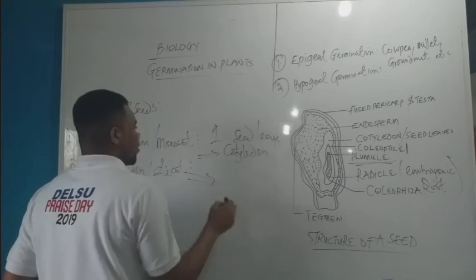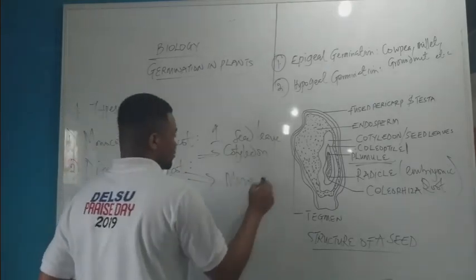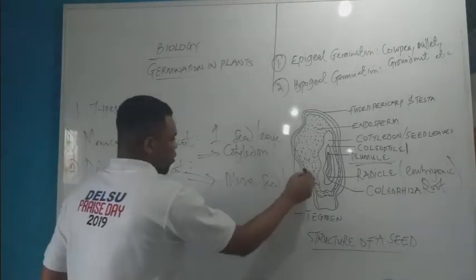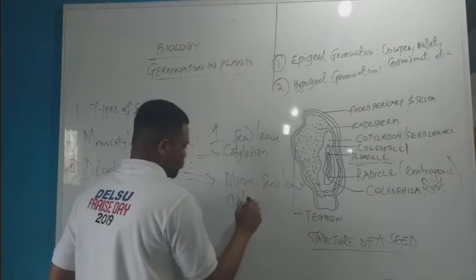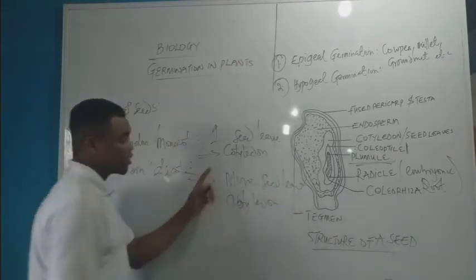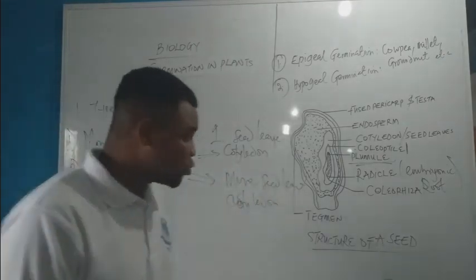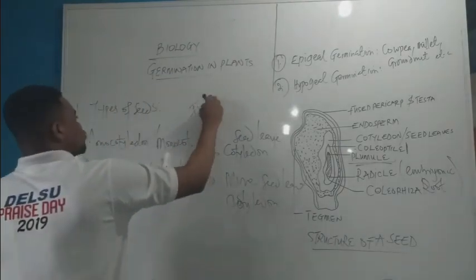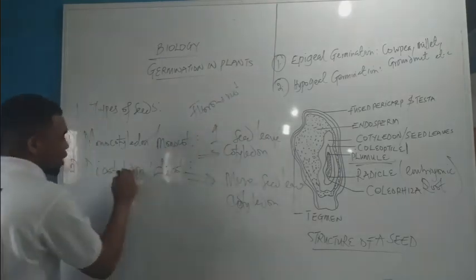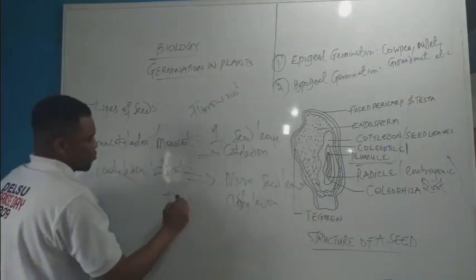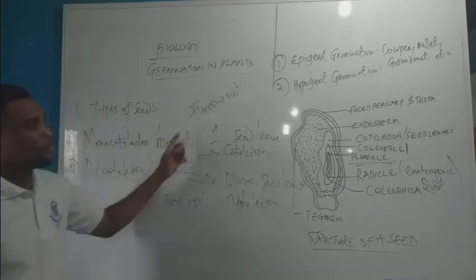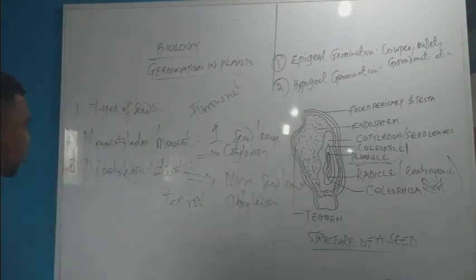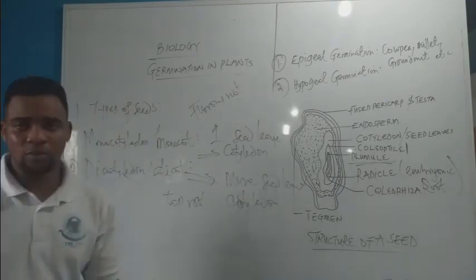While this has more than one seed leaf, or cotyledon. So that's more than one seed leaf or cotyledon. One major difference between these two is that the monocots have fibers in the roots, while the dicots have taps in the roots. So this one has the fibrous root and this one has the what? The tap root.